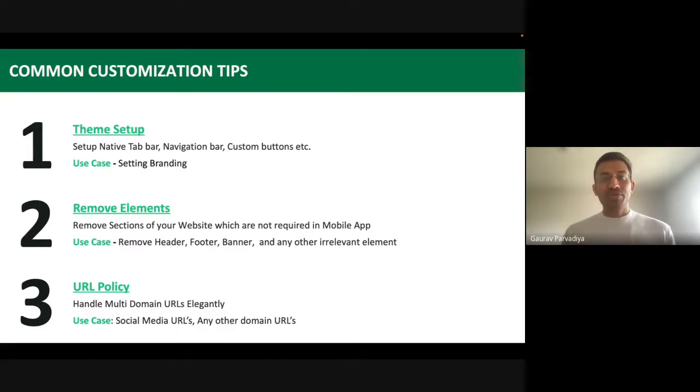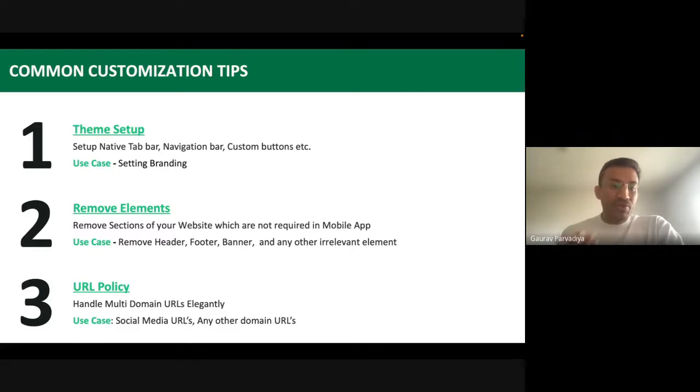What you can do is highlight that, okay, I don't want to display the footer in my mobile apps because that's probably not useful for mobile application users, right? We only want to display content that is important for mobile application users, and all the other content we can remove from the web pages. I mean, when it is being displayed in the mobile apps, not from the actual website, right? So using remove elements, we can achieve that result.